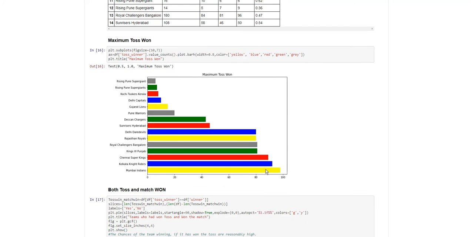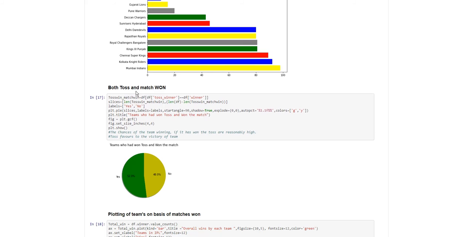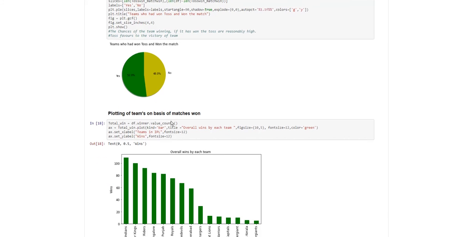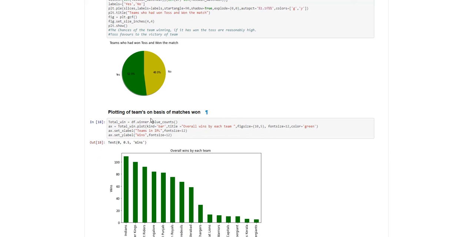Mumbai Indians are the team which won the toss the maximum times, both toss and match won. This is the ratio of teams which won the toss and the match, and I have drawn it in a pie chart.